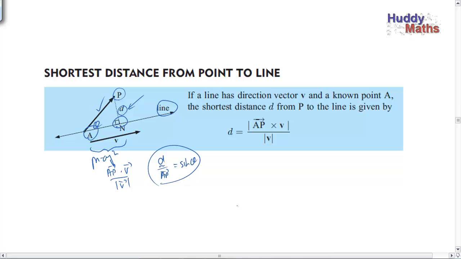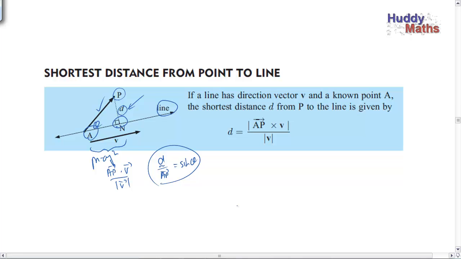Now, U cross V, there we have it, is a vector perpendicular to both U and V, and line 2 is parallel to the shaded plane containing lines 1 and 2. So that's the idea of just bringing this down, translating it straight down, so it's parallel. So the shortest distance is the length of the projection vector of AB on U cross V. Now that takes a little bit of understanding.